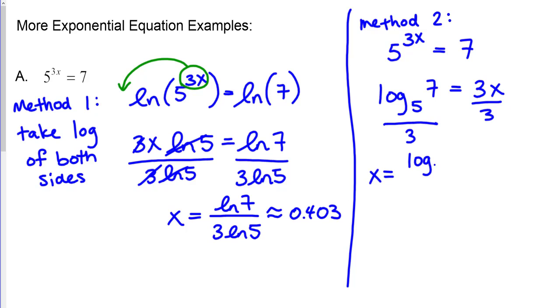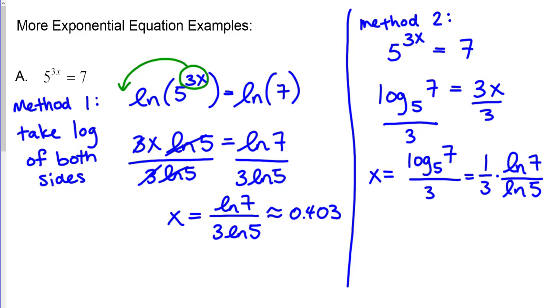All right. Next, to solve for x, I would just divide both sides by 3, so that x is log base 5 of 7 divided by 3. And in order to evaluate log base 5 of 7, you would have to invoke the change of base theorem, which says to take, say, the natural log of the argument divided by the natural log of the original base, which is exactly the same thing as what we got in the previous example.